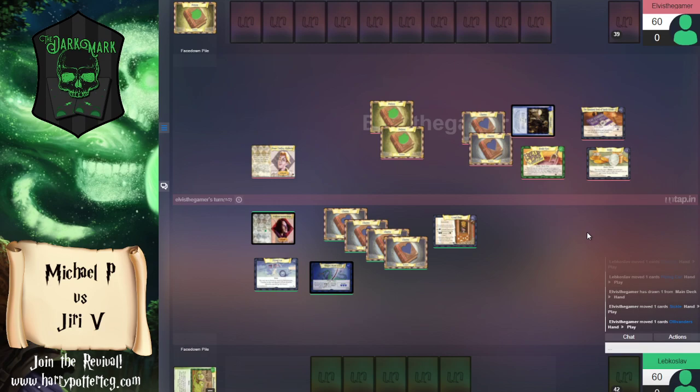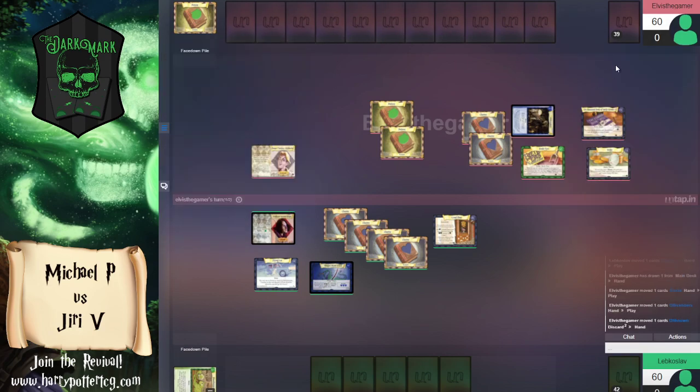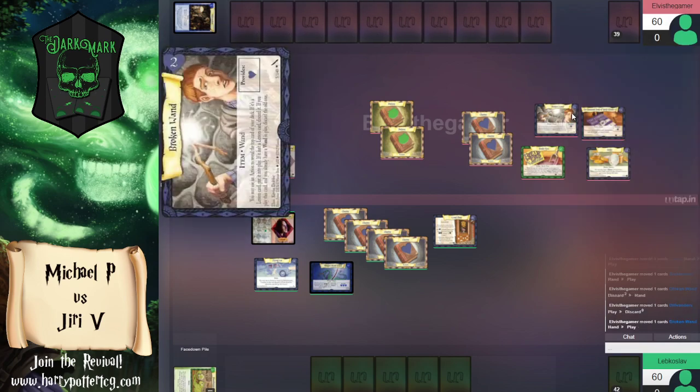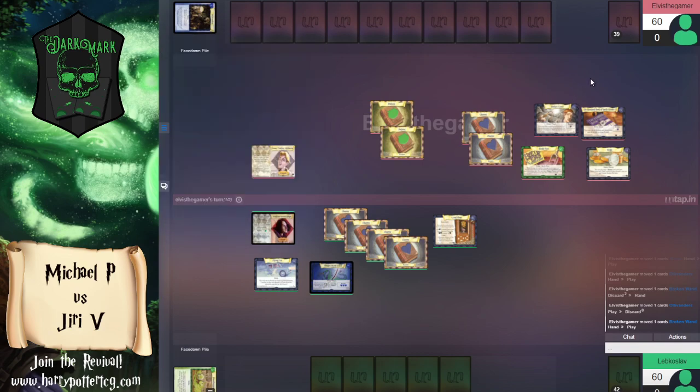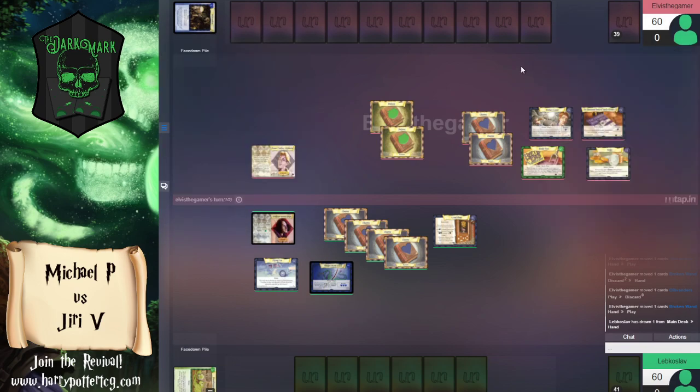Is this an Ollivanders? It sure is. So we play Ollivanders to get an item from our discard pile and put it in our hand. Self-Stirring Cauldron, I imagine, right? Because Self-Stirring Cauldron gives us an action and then +1 action. Oh no, Broken Wand. Is Broken Wand what we put back in our hand? Do we have a Self-Stirring Cauldron in there?